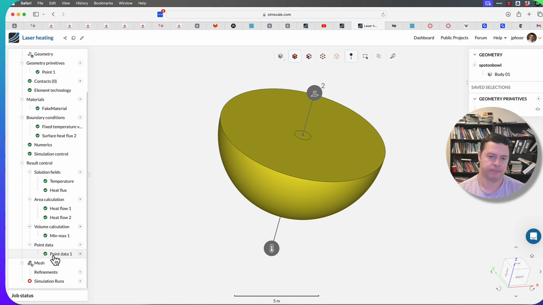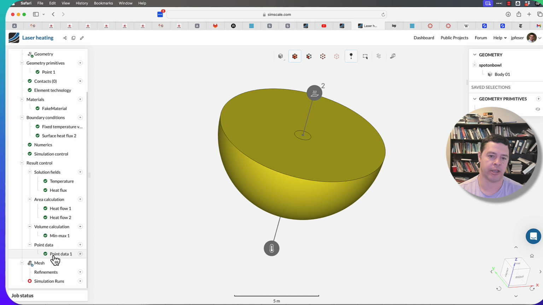So the most important advice I can give you for this is that you want elements that are small in regions where you expect rapid variation in whatever you're solving for. So in this case, that's temperature. So in the regions where you expect a rapid change in temperature, you want to have lots of elements in that region so that you can resolve that change and interpolate it correctly.